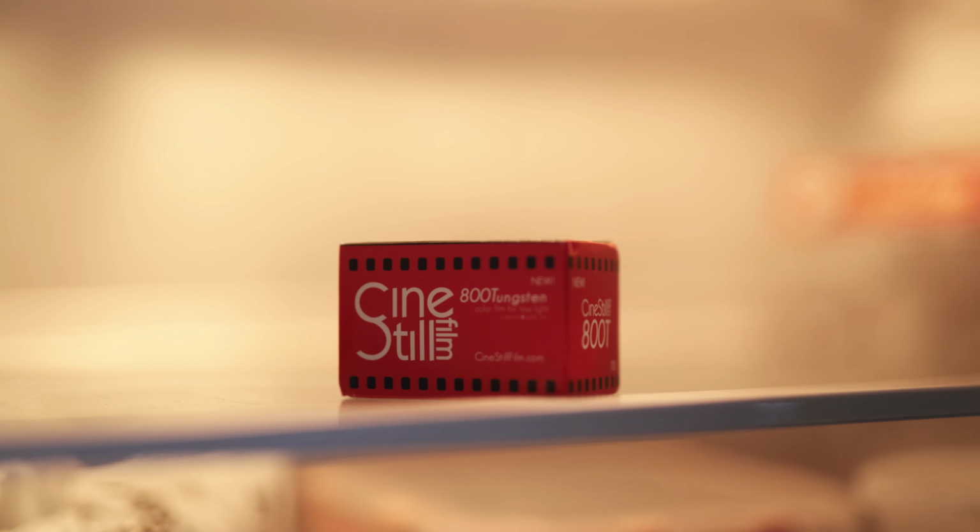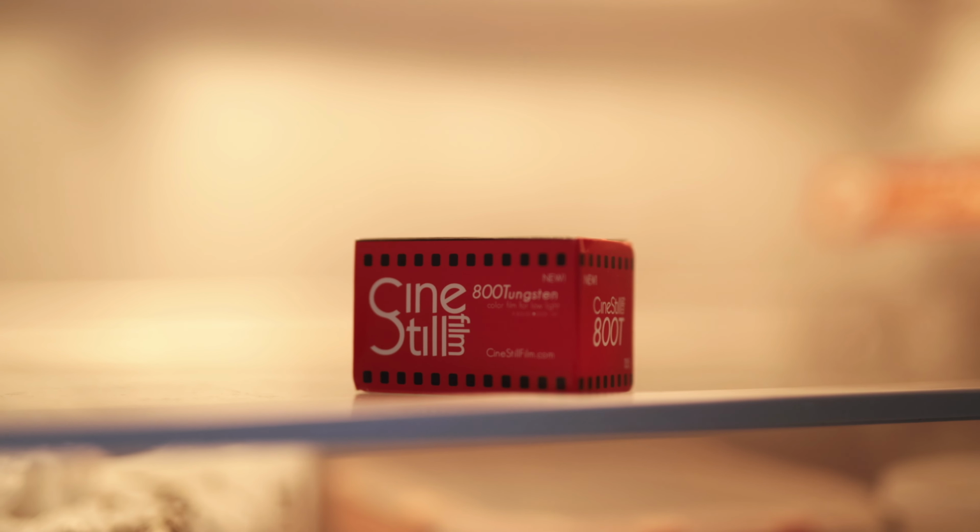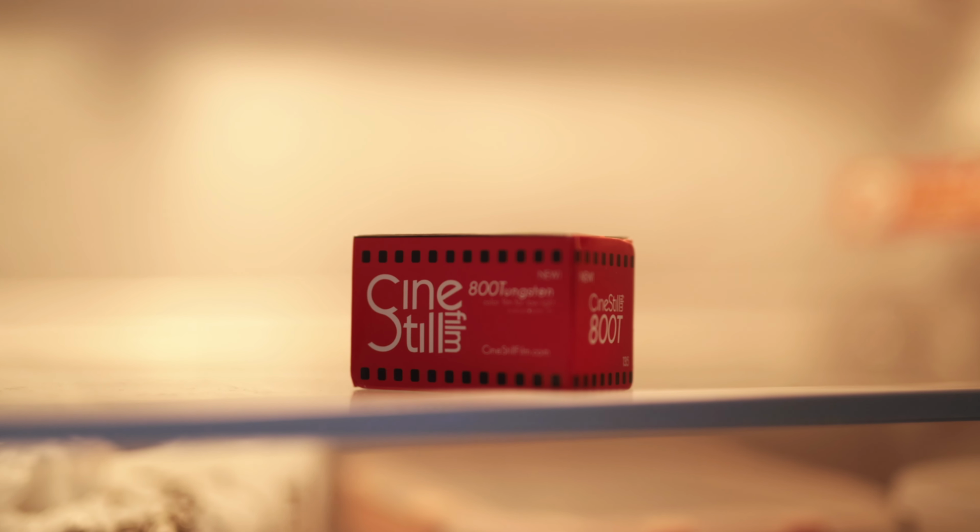Second film stock is Cinestill 800 Tungsten, and this one was so fun to shoot with, and this is why I stocked up on it. Because it has a higher ISO, I love experimenting with this one at night, and just a lot of neon signs I gravitate towards. Typical Cinestill. If you don't have a gas station picture with Cinestill, what are you doing? But yeah, this one is a really great one. It also produces really beautiful shots during the day as well. And these are some of the shots that I've taken.